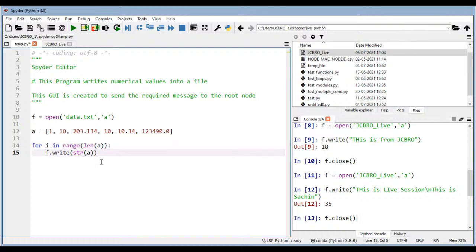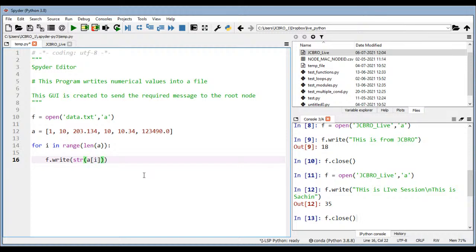Okay, and then we will be writing within the file this string, and because we want to enter the number, we have to access the numbers. So that will be a of i.